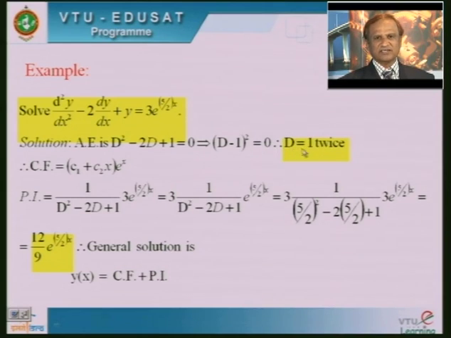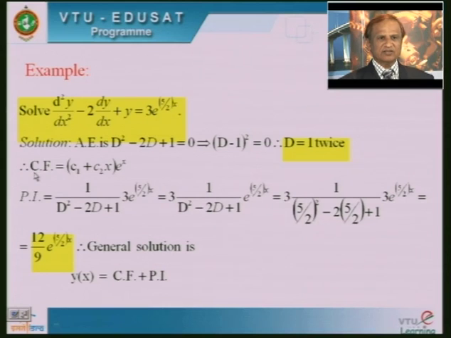m is equal to 1 or d is equal to 1. How many times? 2 times. Here you will get only 2 roots. So, why will you get only 2 roots? Because the given equation is a second order differential equation. That is why we are able to obtain only 2 roots. Is it clear? Right. So, roots are real and equal, on the basis of the superposition principle.